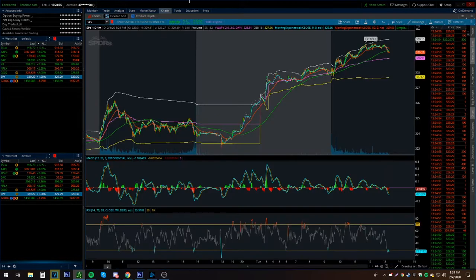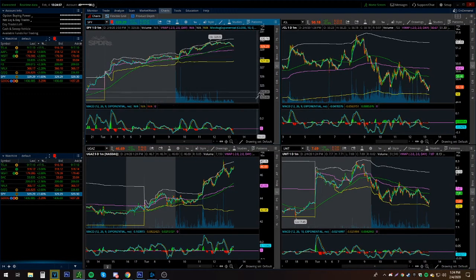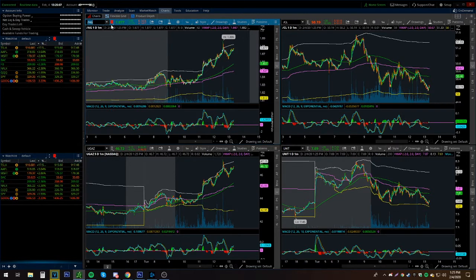I'm almost always going to be on this section. If we look here, we're going to see all of these charts. I generally will be trading natural gas, so I'll have mine set up like this. On the top sections I have the futures, and on the bottom sections I have the actual ETFs. In this case, UGAS is the bull ETF, and DGAS would be the bear ETF.